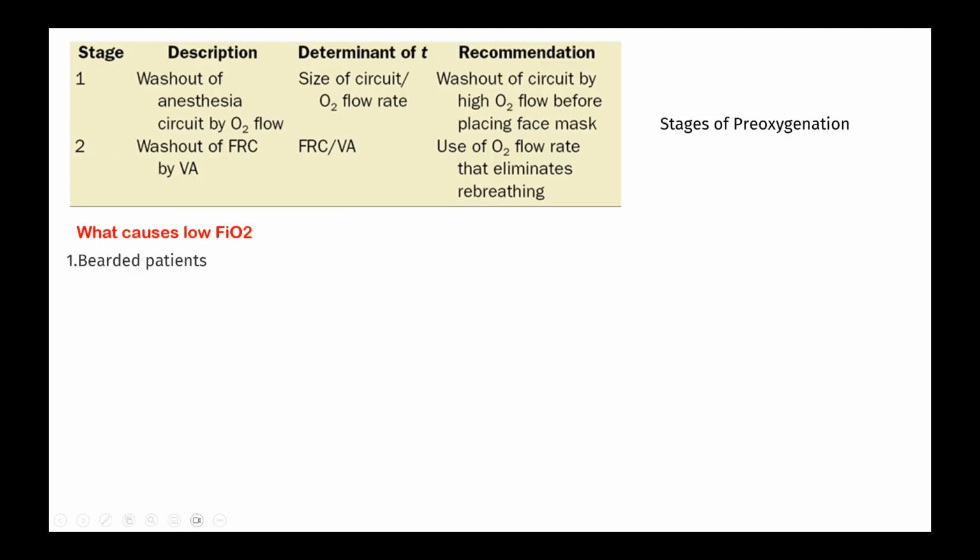Causes of low FiO2: in bearded patients, you may not get a good fit of the mask, so the patient may have a leak. There may also be edentulous or toothless patients. If the patient has dentures for both jaws, and when they remove them they become totally edentulous, will you allow the patient to wear the dentures or not?